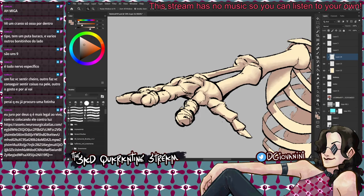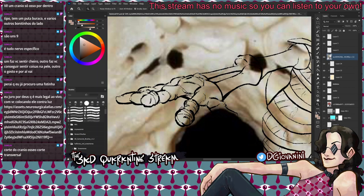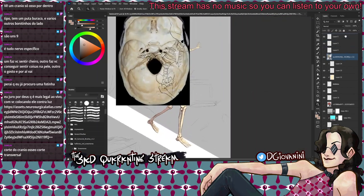My chat sent a photo of a skull viewed from the inside. I think I'm going to show it on the stream. Just a second. There's no reason for me to not show it on the stream. Wait. Something is wrong here. Okay, let's try this. Here it is. A little too big, a little too big. But here it is, the picture Val sent me.